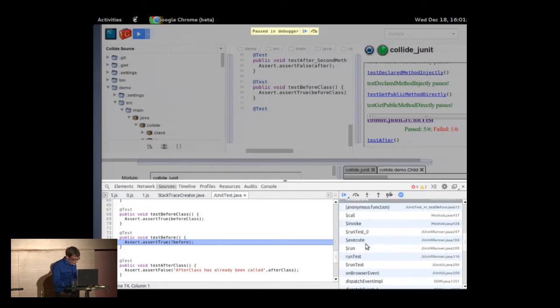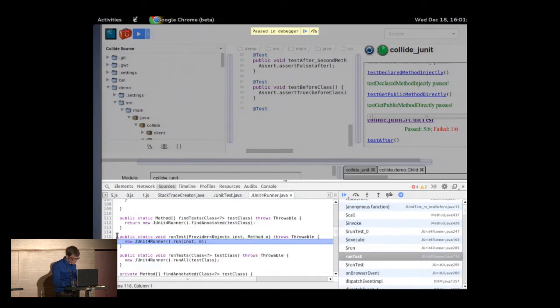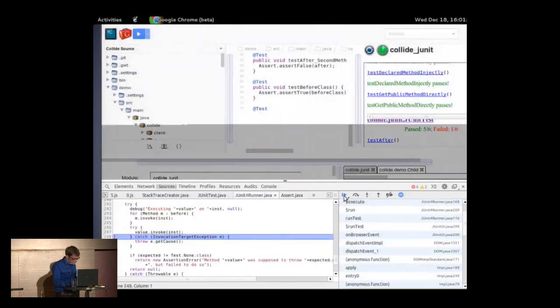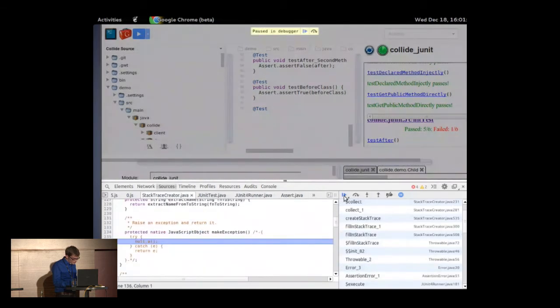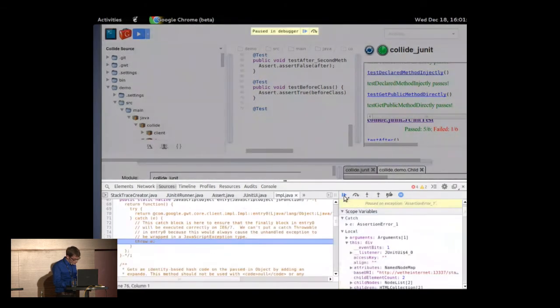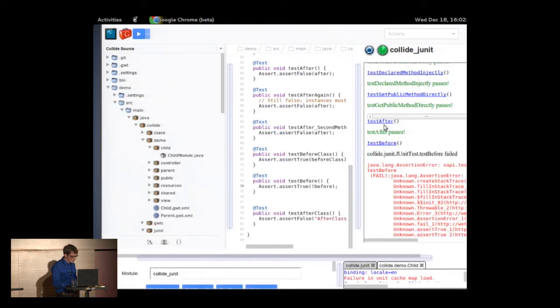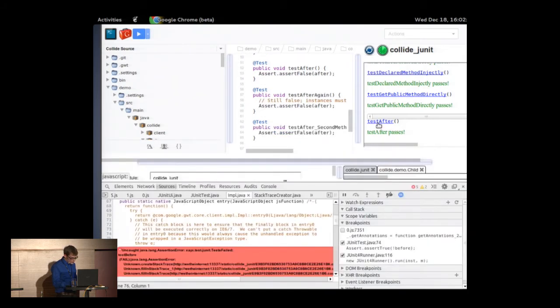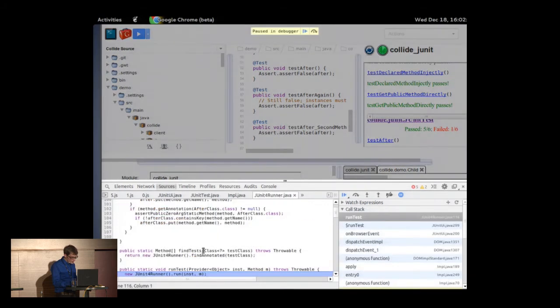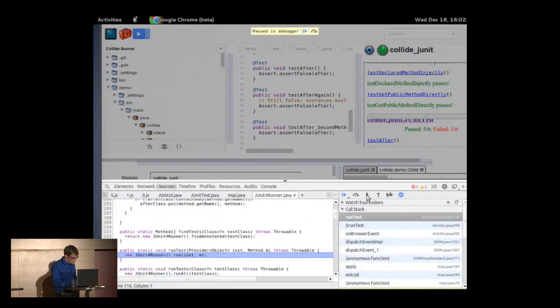So run test, here we go. Go ahead and get rid of this guy. Oh, there we go, perfect. That is a bit of an annoyance sometimes, that it's actually easier to just close the console and get rid of all your errors at once. Anyway, let's click this again, grab our breakpoint, and now we can drill into JUnit 4 runner.